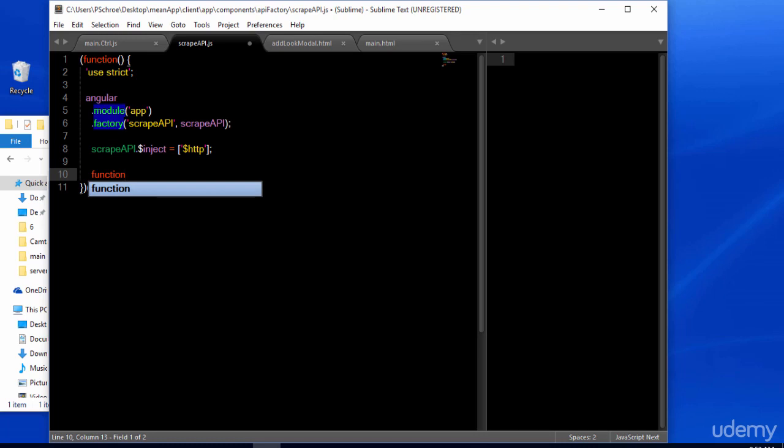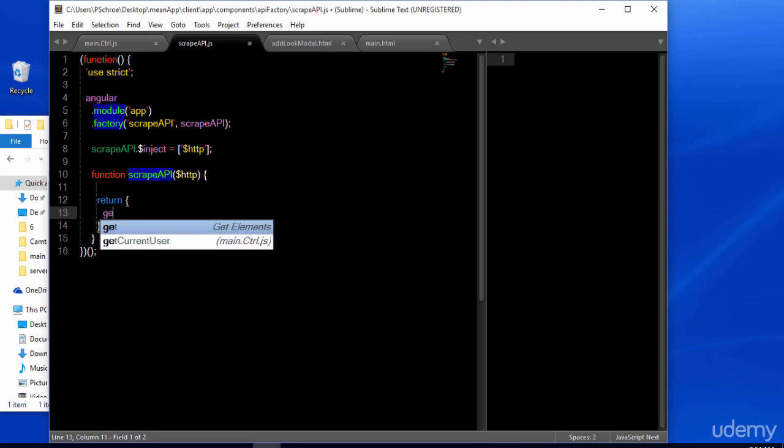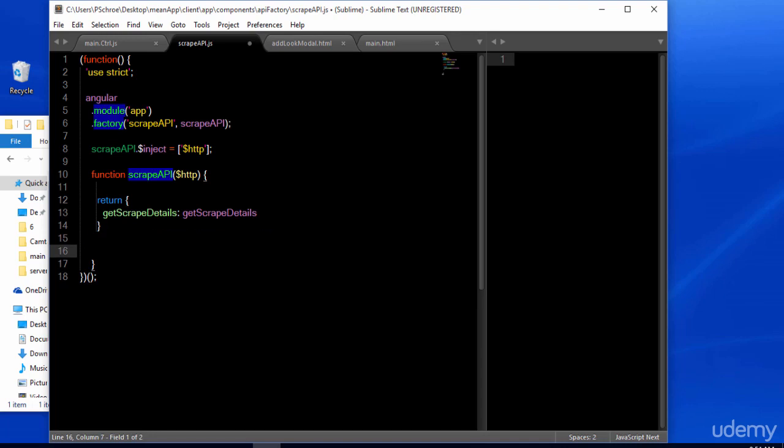At the top of my factories, I always declare whatever public functions we are going to be exporting. So I'm going to declare these at the top. I'm going to return these, whatever they're going to be. So right now, I'm going to create a function called getScrapeDetails, and I will export it as an object.